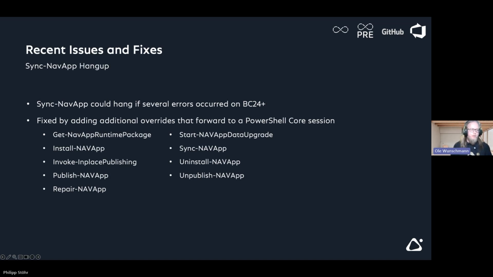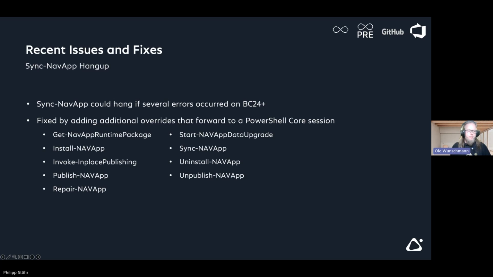And we added not only sync nav app, we added almost all functions and commands for the nav app management to the overrides. At least all that are not used to get information back. So you see get nav app info is not listed here because the serialization and deserialization from .NET Core to PowerShell made some problems or was not complete, so we couldn't use it.